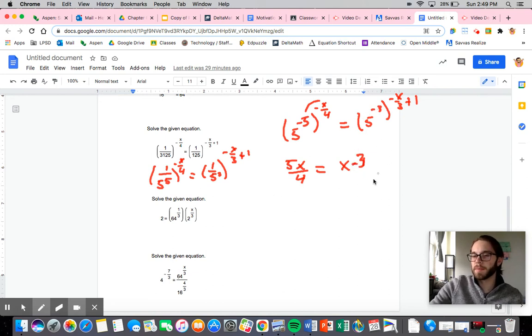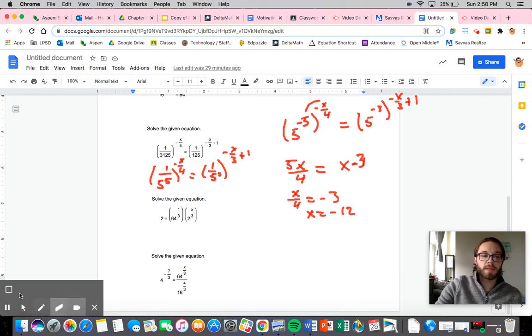These would be 5 to them, but I'm just loading that stuff. So now, I'll subtract this. That would end up being x over 4 is equal to negative 3. X is equal to negative 12. Okay. X is equal to negative 12. And again, you could plug these in to double check.